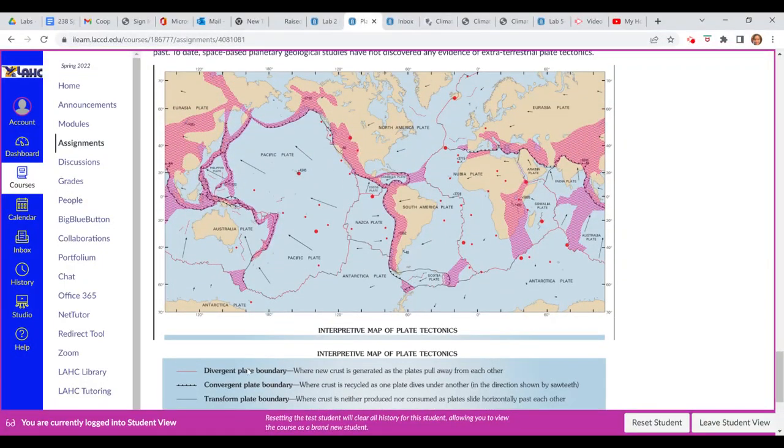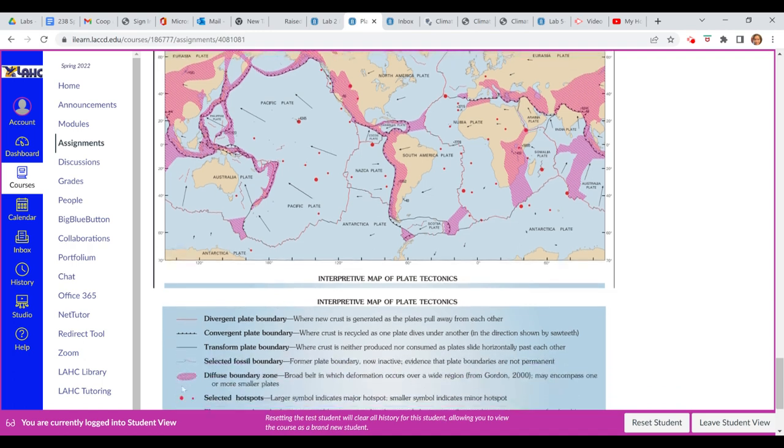Divergent faults, which are faults that move away from one another, are represented in this very light red color. Faults or plate boundaries that are convergent, where crust is coming together, are represented by what look like little teeth marks. Then we have transform plate boundaries, an example of which is the San Andreas Fault that we have right next to us.